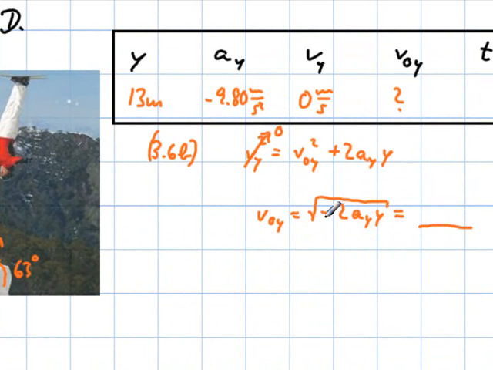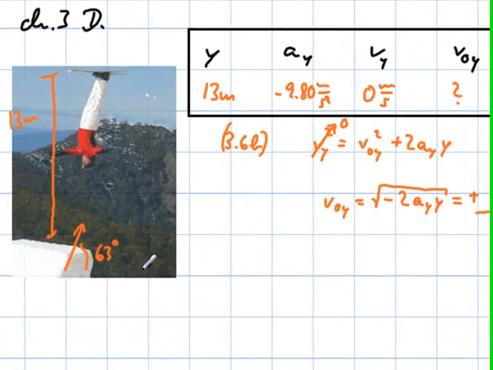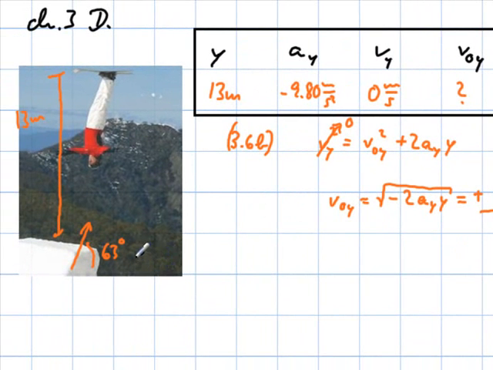And notice that negative here, but that ay here is negative as well, so those two negatives get rid of each other and we can take a square root, so we come up with a nice number. Then we have to decide, is it positive or negative? Well, it goes up, so we choose the positive component. Mathematically we could come up with a negative component as well, but the skier isn't going down. We know that from the problem, so we have to choose the positive one.